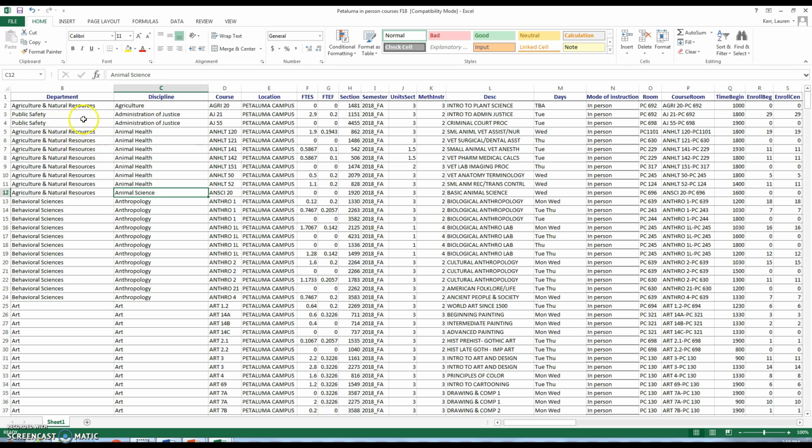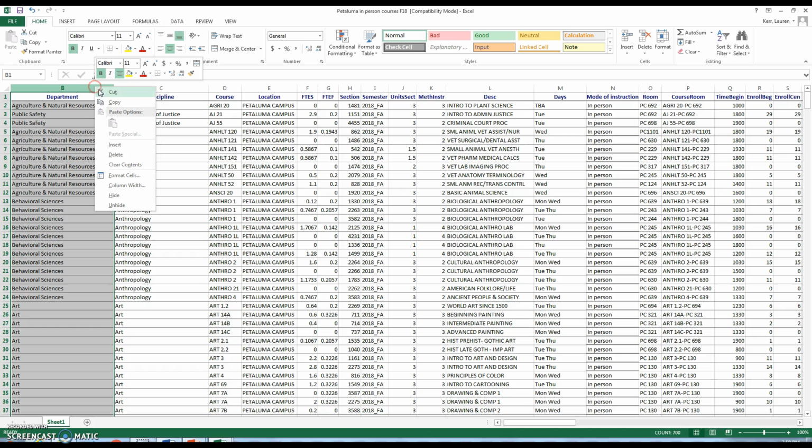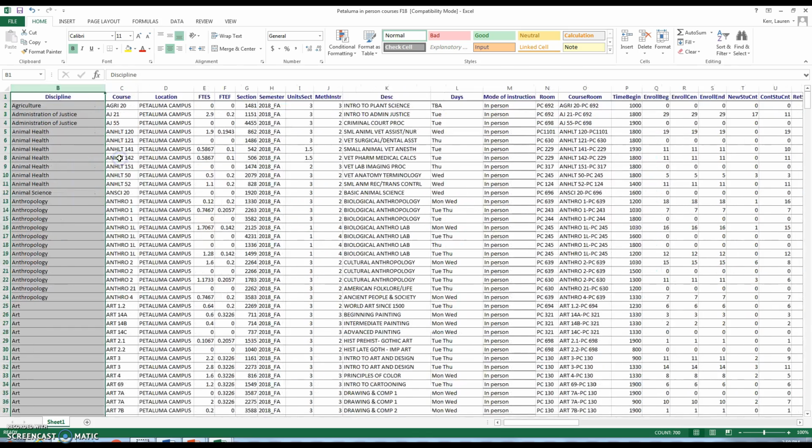Okay, so once you have that, you're just going to want to start whittling down to what's actually relevant to you. One thing to keep in mind, department is a little different than what we call department in Voyager. What we call department is more consistent with what they call discipline in the spreadsheet. So you could delete this if you want. I usually do.